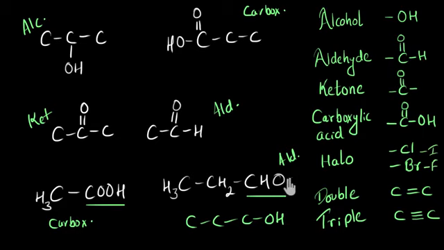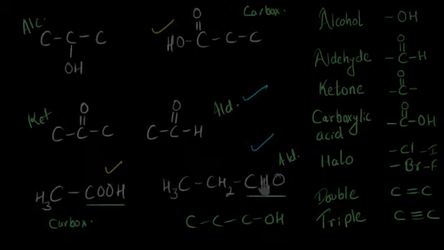Now, one last question. Out of all of these 6 molecules, which 2 of these will have similar chemical properties? Can you pause and find that out? If you have tried it, let's see. See, compounds which have the same functional groups have the same chemical properties, okay? So over here we can see that this is a carboxylic acid, this has a carboxylic acid, and this one also has a carboxylic acid functional group. So these two will have similar chemical properties, okay? And then similarly, we see that this is an aldehyde and this one is also an aldehyde. So these two will also have similar chemical properties.